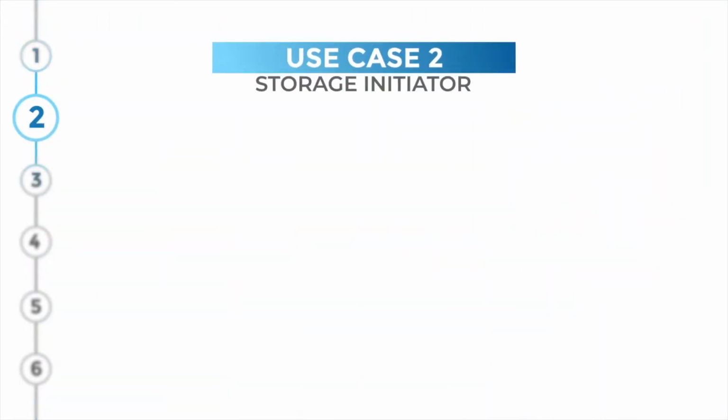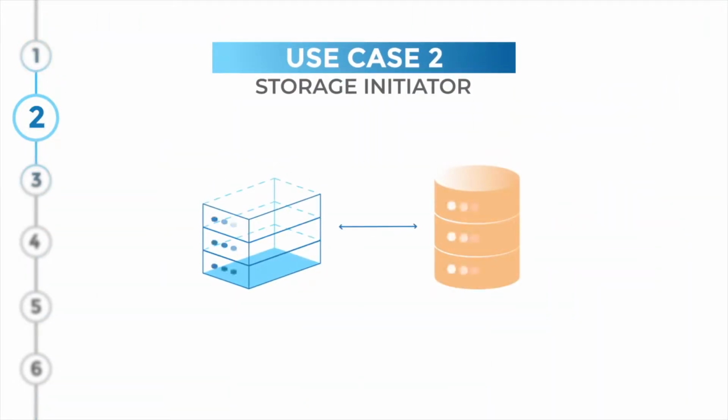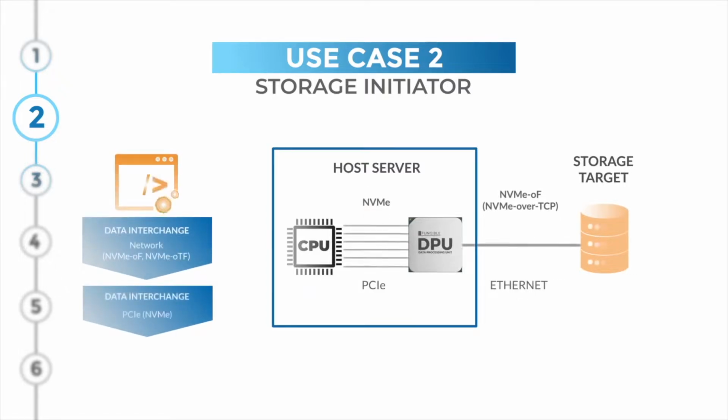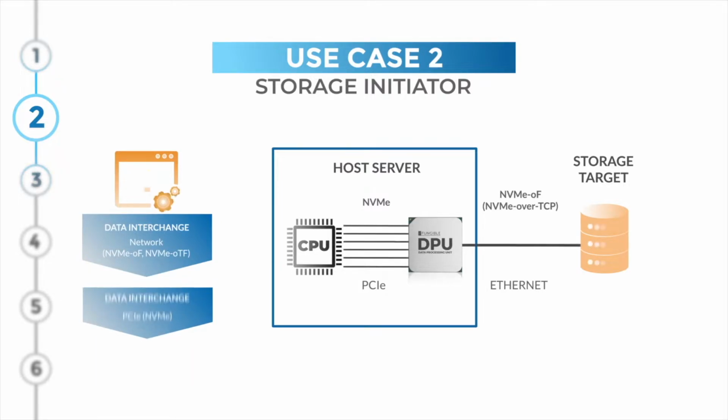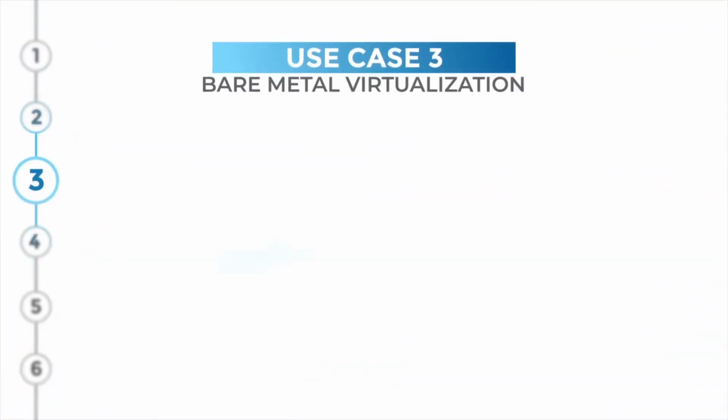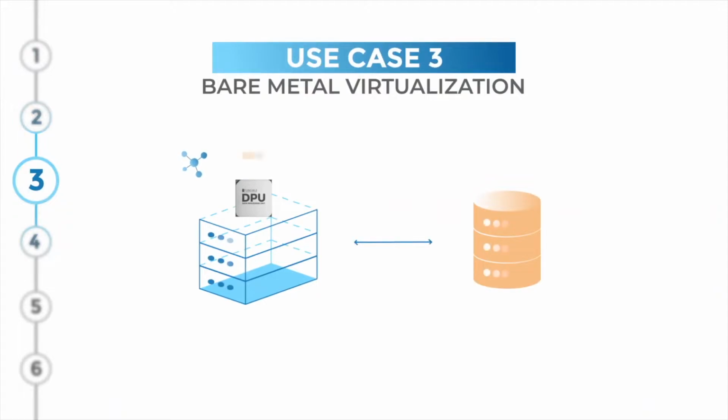To complement the Fungible DPU on the storage target, the Fungible DPU can also be integrated into host servers, serving as a bare metal NVMe-over-Fabrics storage initiator. The Fungible DPU translates NVMe to NVMe-over-Fabrics, making NVMe remote storage appear local to the host servers. The Fungible DPU also executes data services, such as end-to-end encryption for data security and compression for more efficient network bandwidth utilization. On the host side, the Fungible DPU can take on multiple other personas.